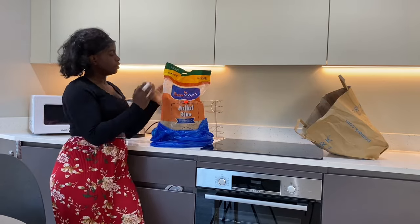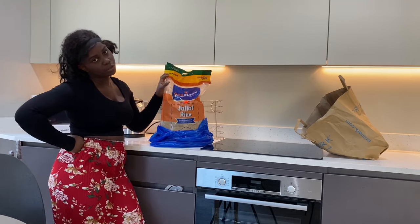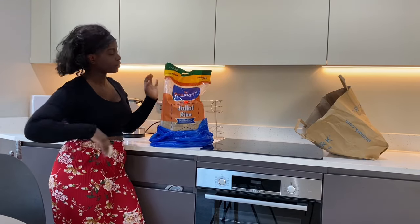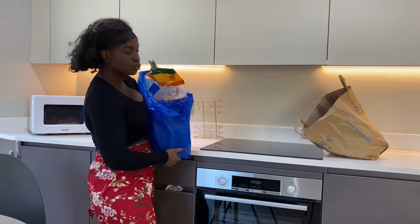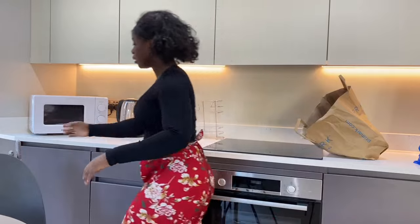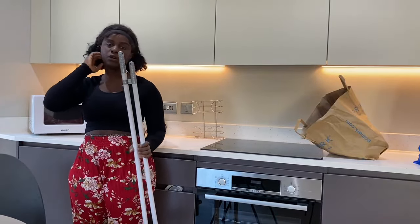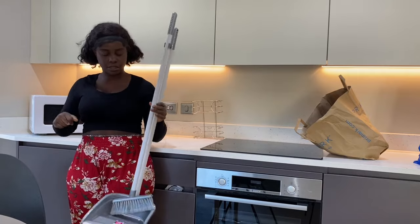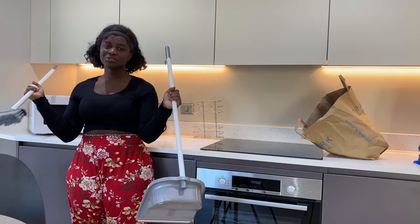The biggest one so far, can you imagine? And this is going to last us for like 2 months. And we decided to get the broom for the floor, and the hoover to vacuum everywhere. So we got this one. What do you think about it?